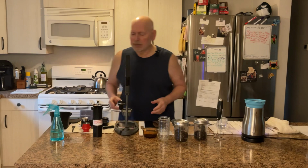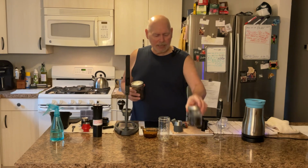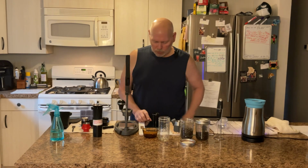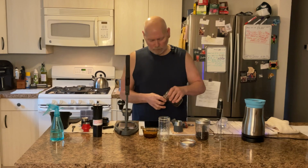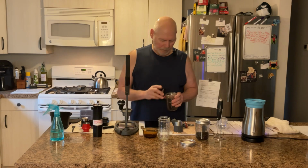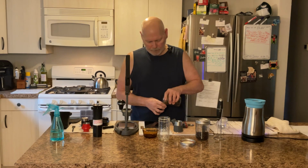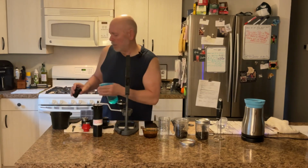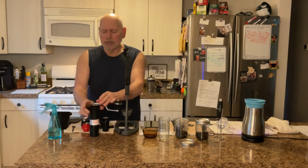While that's heating, let's get our coffee ready. What I do is I use a Sumatra and a decaf. That way I don't get too much caffeine in the morning. All right, so we're going to zero this out and add our coffee. About 15 grams works well with this. All right, and then we give it a little squirt. Shake it up. That way the static electricity won't build up and cause any problems.